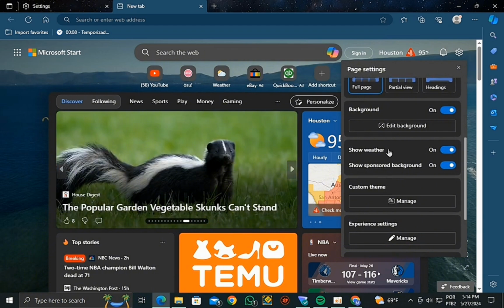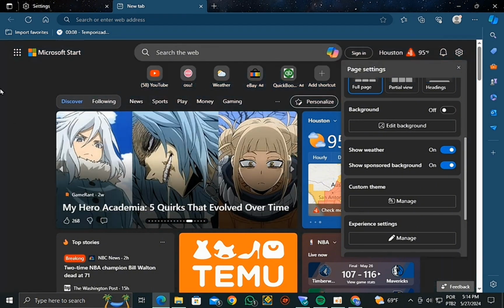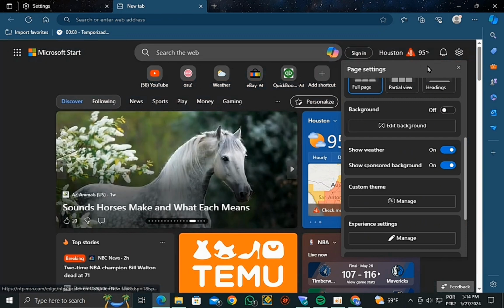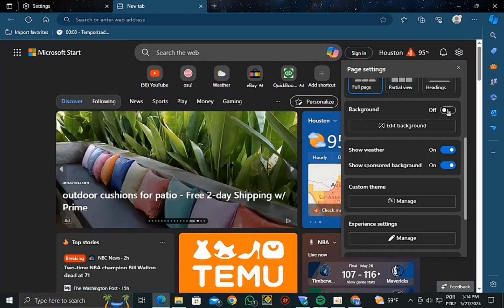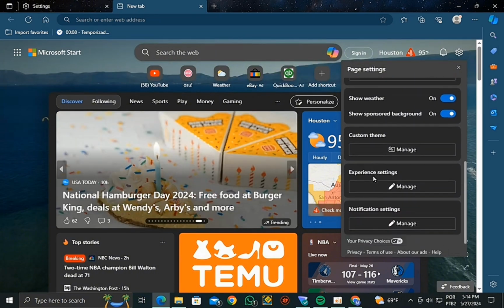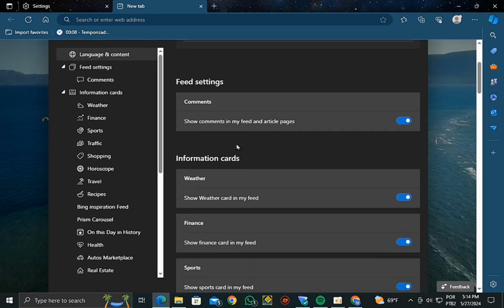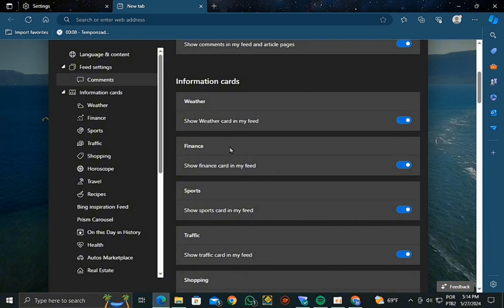This is the button for you to select a custom theme, and above, we can also activate or deactivate the background. Notice that if I deactivate the background, it turns gray with no image behind it. And here are some additional experience settings. To edit, click on the Manage button. Behind this simple button, there are many cool settings that you can adjust. Options that you didn't have in the normal settings.